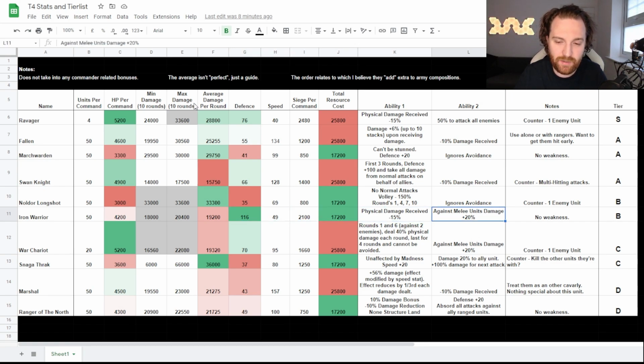And against melee units, we have assumed in here plus 20% damage, and physical damage received minus 50%. These guys are tanks. You will struggle to kill them. However, they aren't going to be doing much against you either.